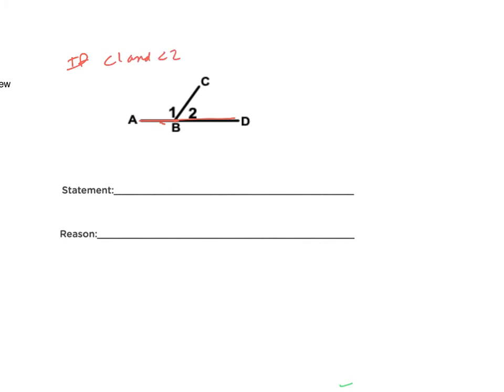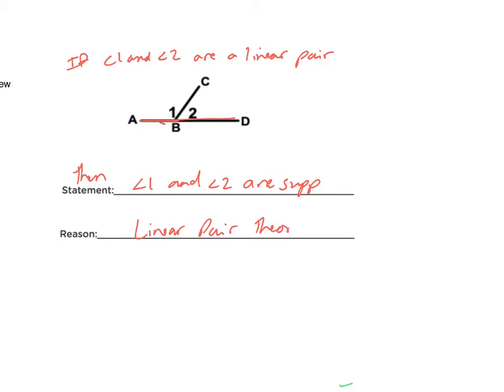So in words, I would say our given information is angle 1 and angle 2 are a linear pair, or form a linear pair. If that's true, then what conclusion can we make? And the most specific conclusion we can make is probably this. Angle 1 and angle 2, sorry, this is what I want to say. I'll get to that in a second. We can say that they're supplementary because they form a linear pair, and that we have defined as the linear pair theorem. Check your theorem page. It's on there. We proved it.